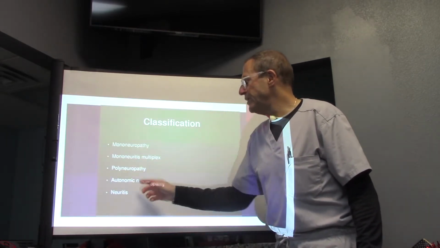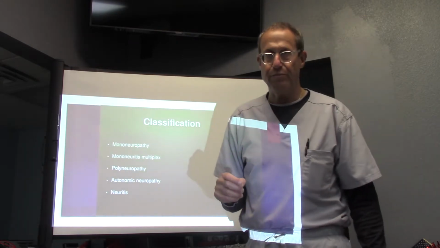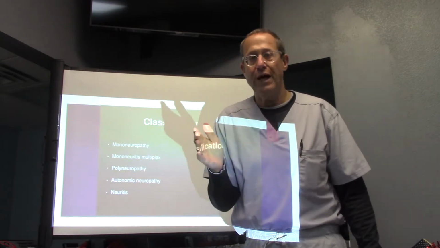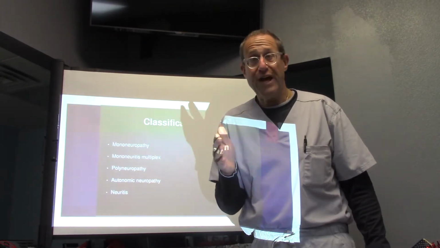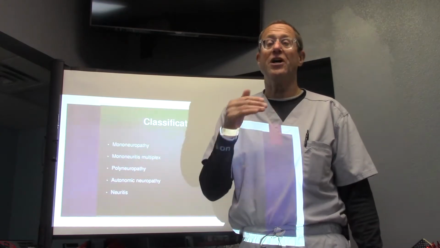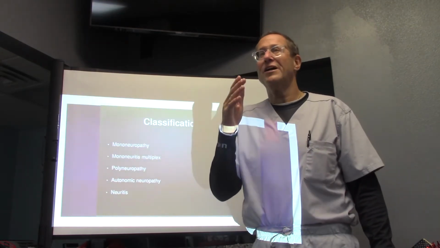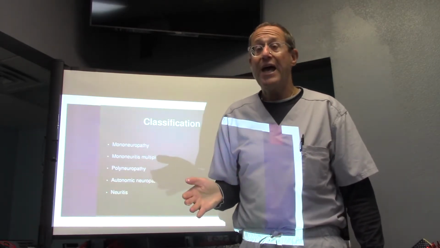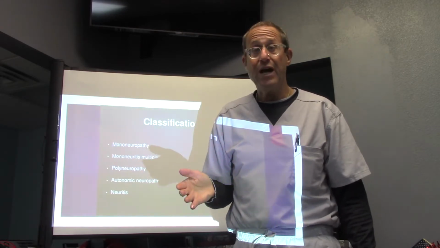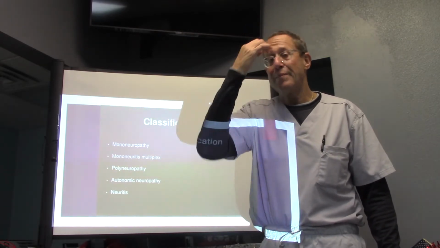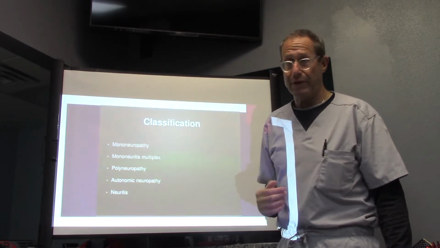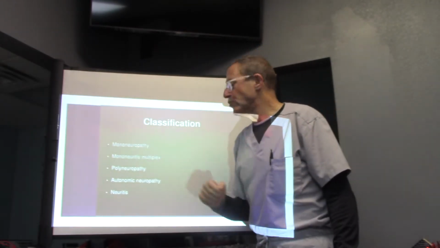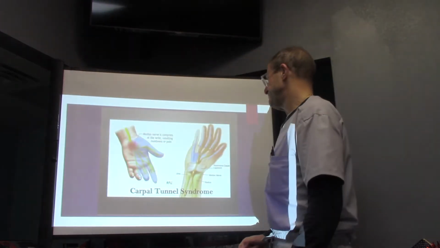Autonomic neuropathy, autonomic meaning the automatic reflexes in your body, the organic reflexes. So, for example, you're not telling your gallbladder right now to secrete enzymes to digest fats. Okay, you're not telling your heart to beat right now. You're not telling your heart rate to increase when you exercise and slow down when you're in bed at night. Right, all these things are happening automatically or autonomically. Okay, so it's autonomic neuropathy, which are the nerves that are going to the organs. And neuritis is an inflammation of a nerve.